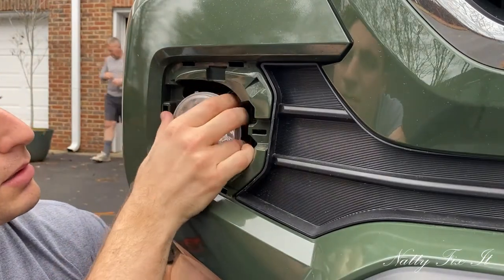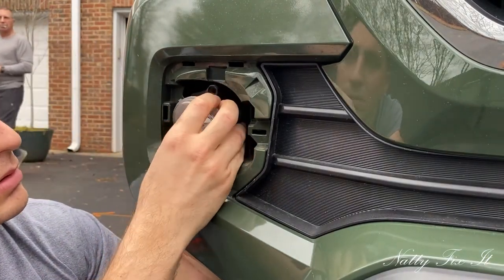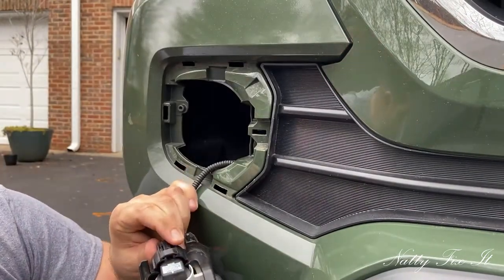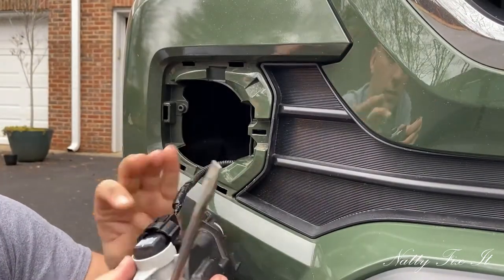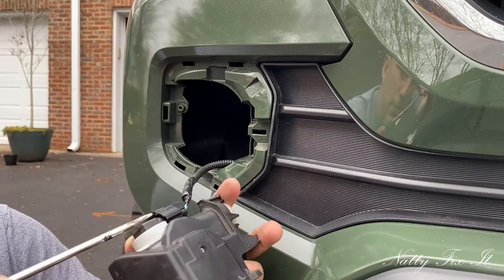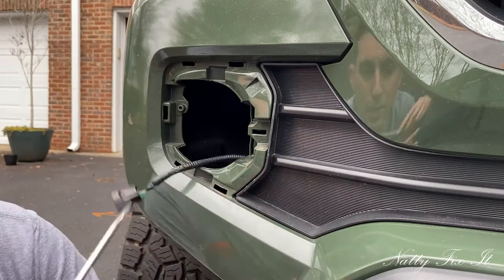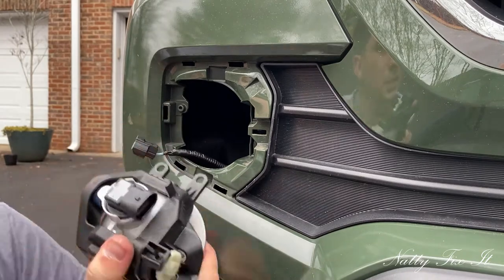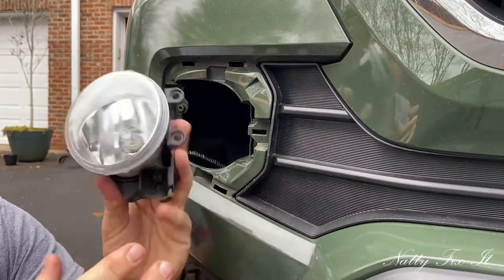If I can bring this through. And I'm going to go ahead and pop this up here. There we go. So that's out. And then this light's not going to be reused, but now it's free.